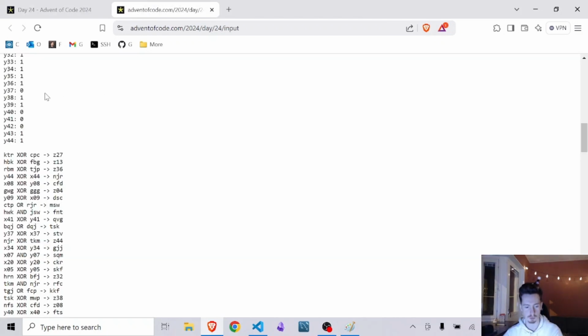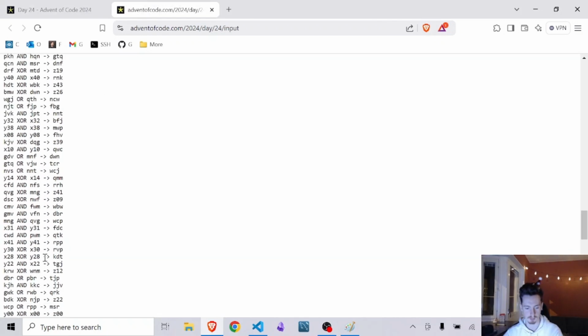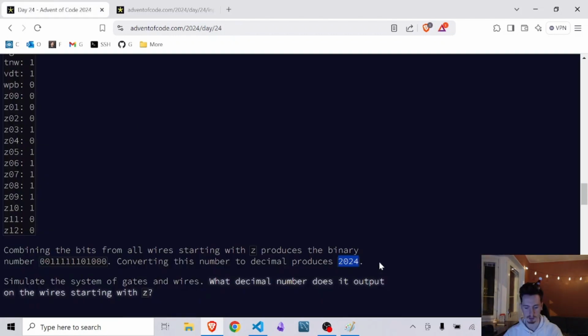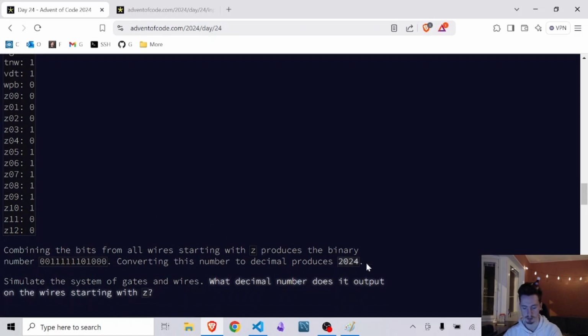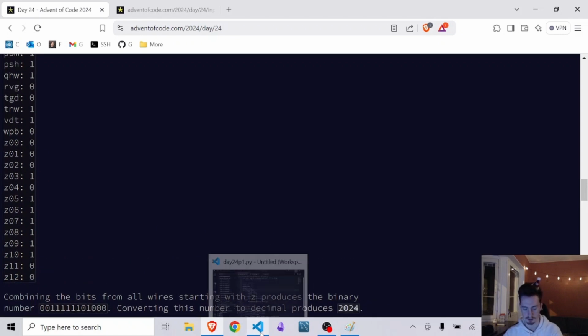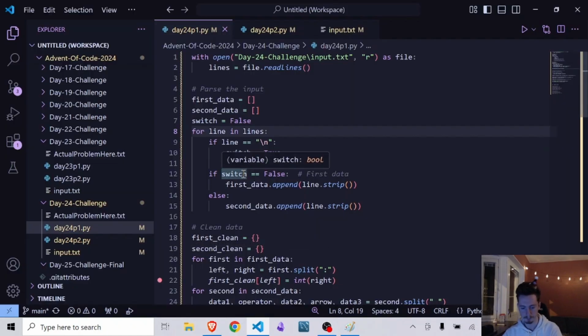So what they want us to do is do this with the entire input file that we get, count all of the Zs up, and then convert it into decimal and give them the answer. If we did not need to get this information, just converting it would be really easy, but there's a couple extra steps that we have to do to get there.